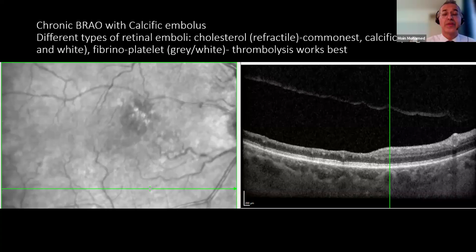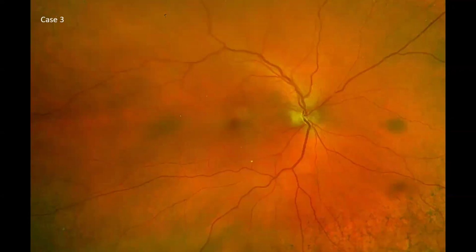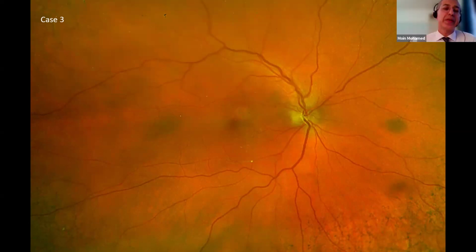In this case, can I ask a question? Sometimes you can see these emboli and it almost looks like it's sitting on top of the blood vessel. Is that just because of the reflectivity? Yeah, it's because the retina is transparent and very thin, so our power of resolution is not great. And remember, when we're looking at the blood vessels, what we're seeing is the column of blood within the vessel. The blood vessel wall is actually transparent, unless it's become fibrosed for some reason. So it does always look odd.